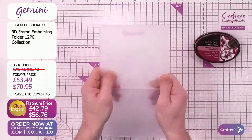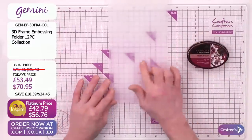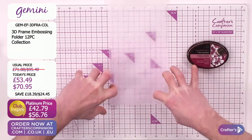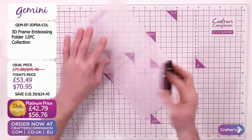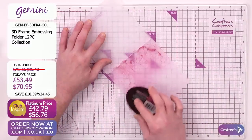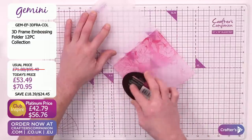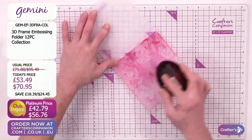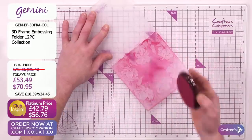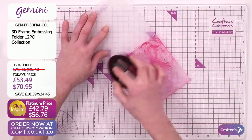So what I'm going to do is put my ink on the side that is lower down, so the detail is into my cardstock. So I'm going to come in with my ink and I'm going to dab it, rub it, roll it, as long as I get that ink on. If you go smooth across, you'll get a smooth design, but if you tap it, you're going to get a textured look from the ink pad. So you decide what you want to do.